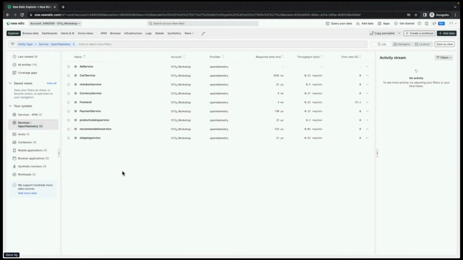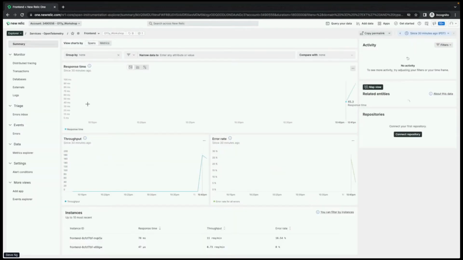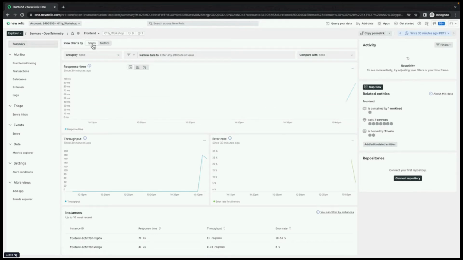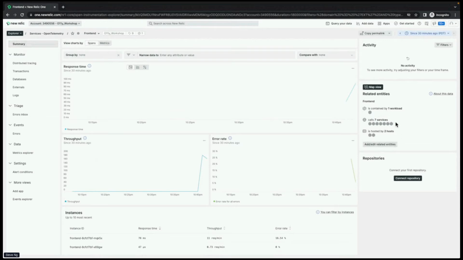As mentioned earlier, we can see OpenTelemetry services that occur on the back end. If we go to the front end, which I've shown you earlier, we can start seeing data flowing in the platform. In the world of OpenTelemetry, the most mature signal is tracing. Therefore, we're using tracing data to map out things like response time, throughput, error rate, and all the service dependencies you see on the right-hand side.